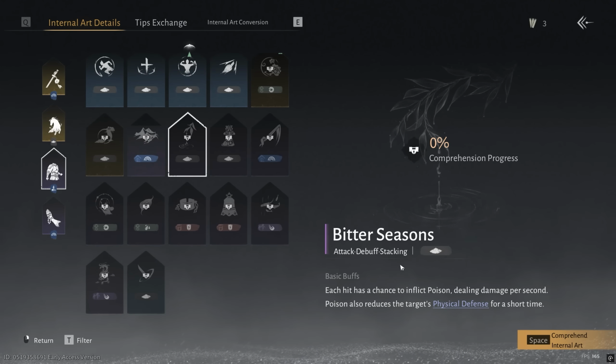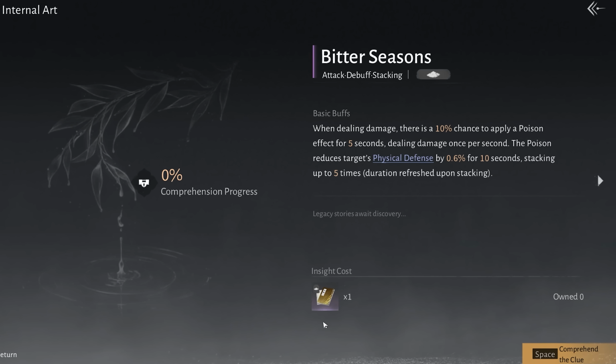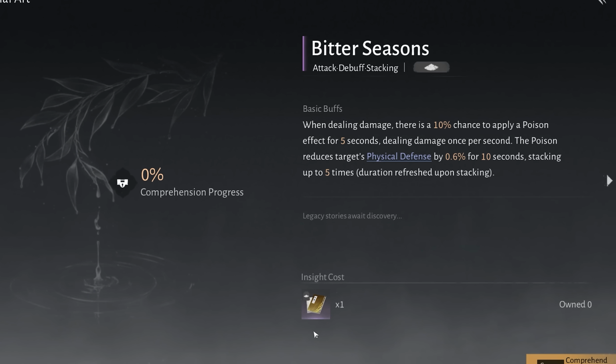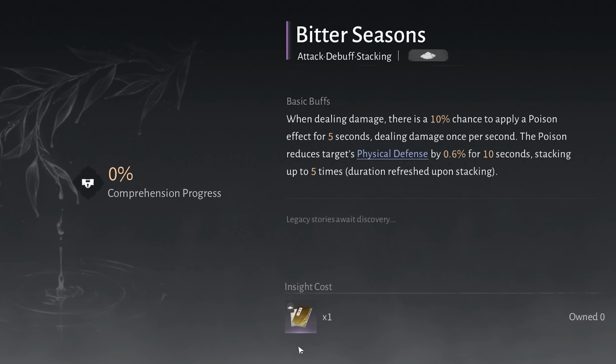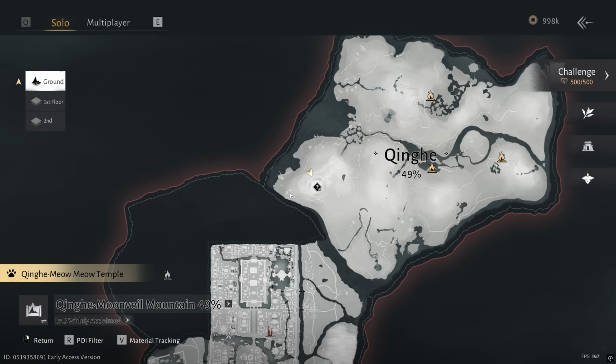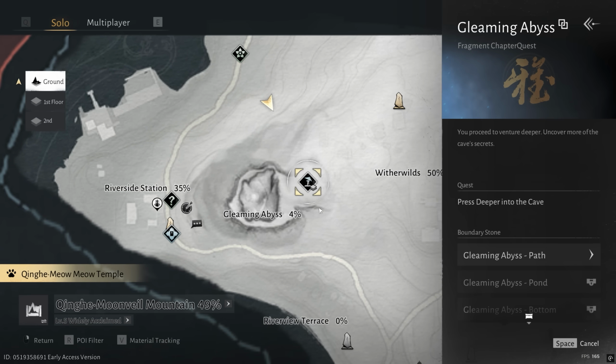Which also brings us to another internal art I recommend, and that's going to be the Bitter Seasons. It's going to be quite helpful in the leveling stage, both because it gives a damage over time poison, but also because during that it reduces enemies' physical defenses. So this is something that you're going to get from the Gleaming Abyss right here on this side of the map, southwest of the starting region.